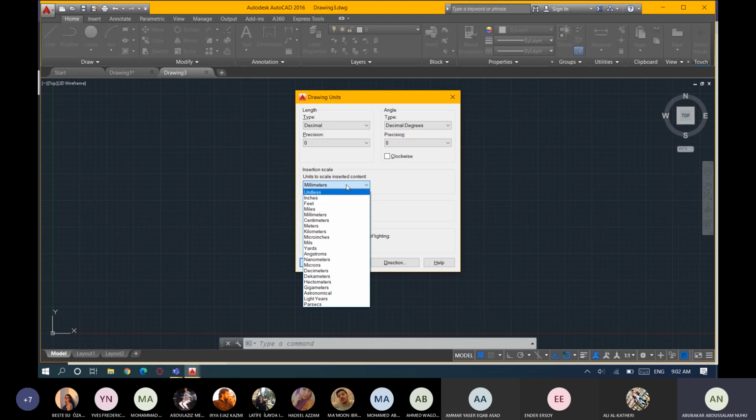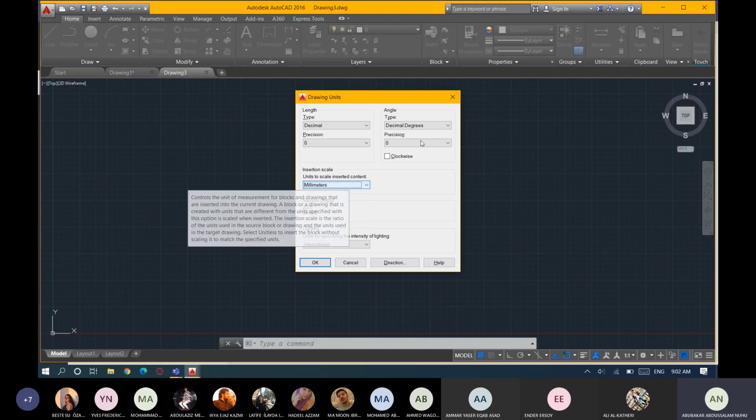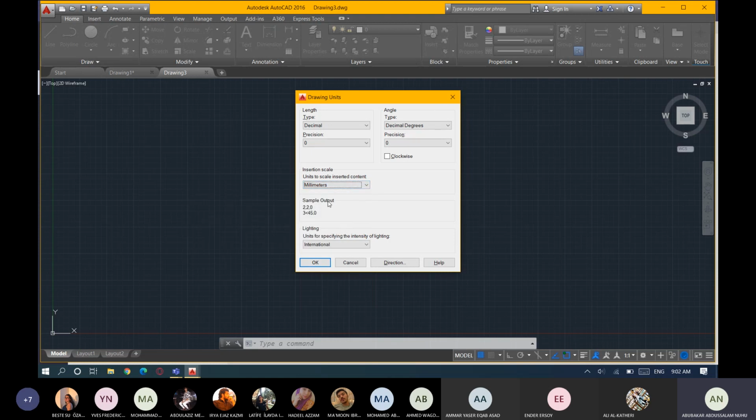But if I want to really see millimeters, or use millimeters, I have to come here and change everything. Okay, guys? So this is one thing about it. So now we have to select millimeters. Also for the angles, here we are using degrees. Say you want to use radians, or whatever other types of angle units you have, you can select them from here.